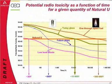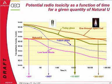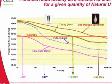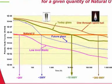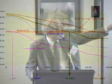What about waste? You have the time on a logarithmic representation and the radiotoxicity of a given amount of natural uranium, also on a logarithmic scale. If you go with a once-through fuel cycle — or no recycling — you produce fission products and minor actinides. This decreases with time, and you come back to the initial natural uranium radiotoxicity after about 300,000 years.